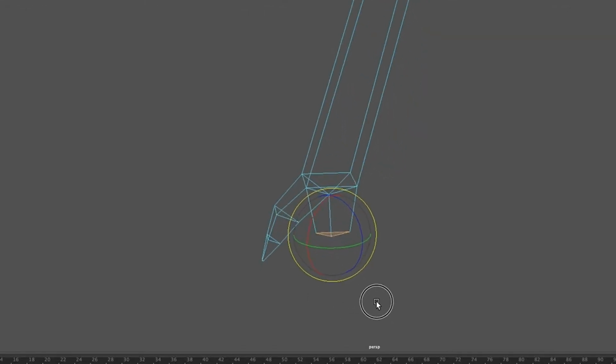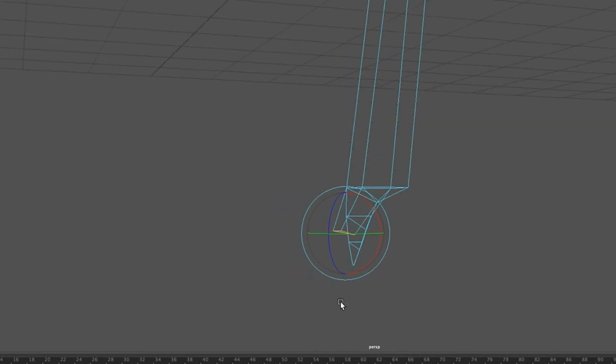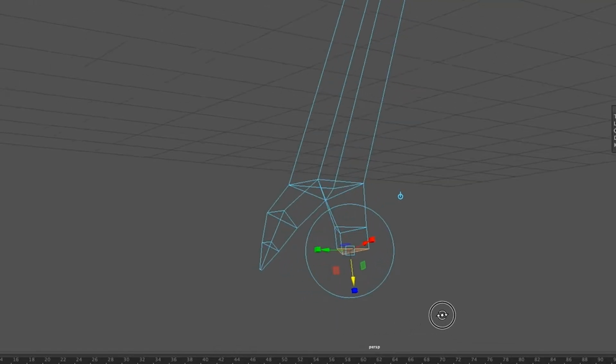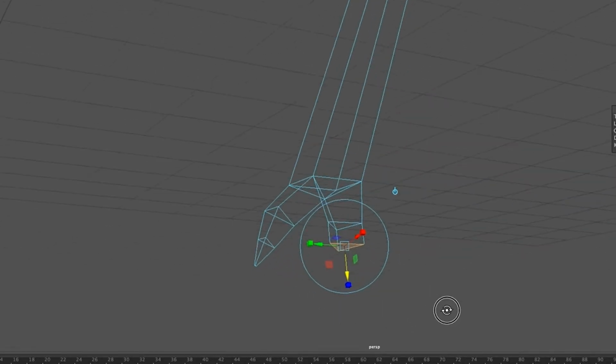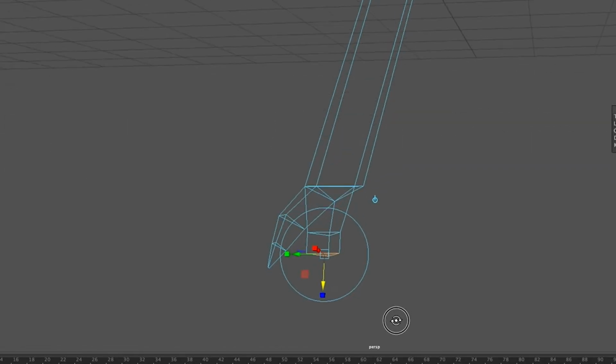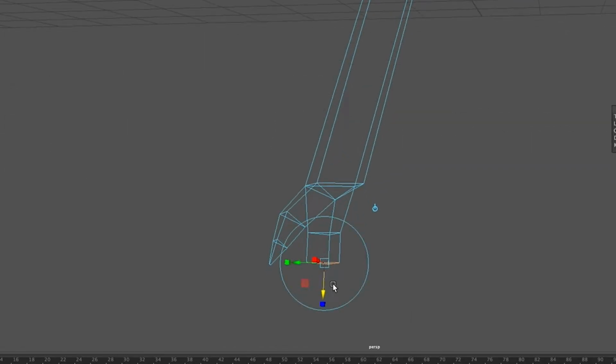So let's rotate it in this way like I did with the other one. Extrude again. And I think we'll just let it go straight out rather than curve it. Let's scale it in and extrude one more time and scale it down to a point.